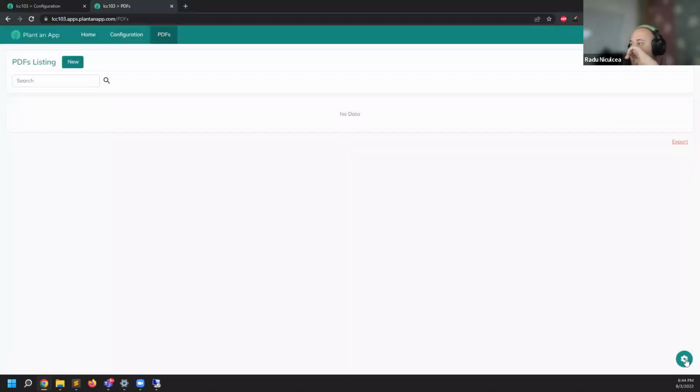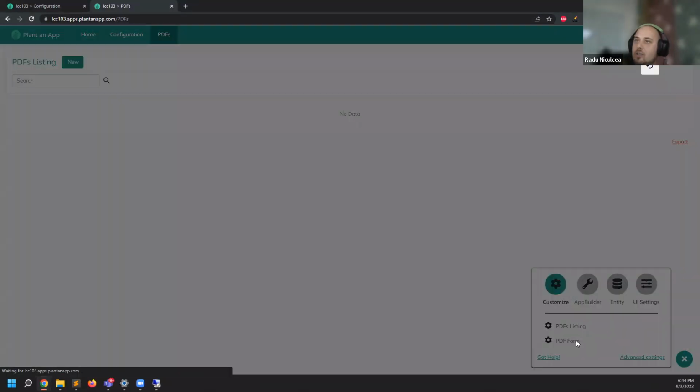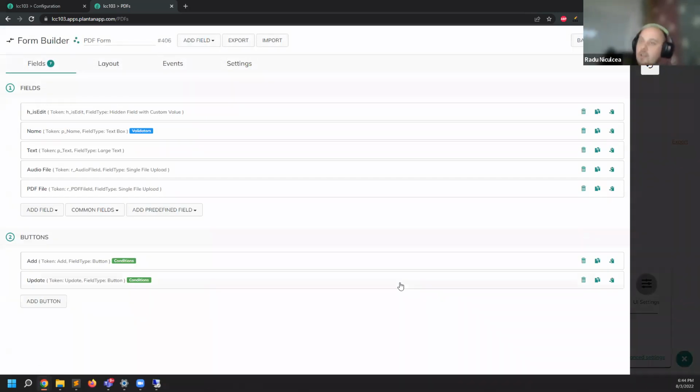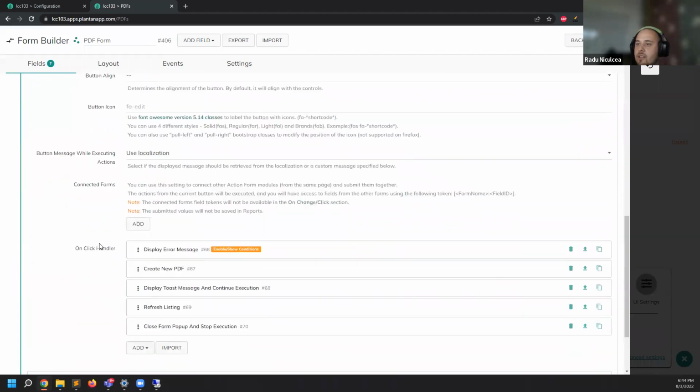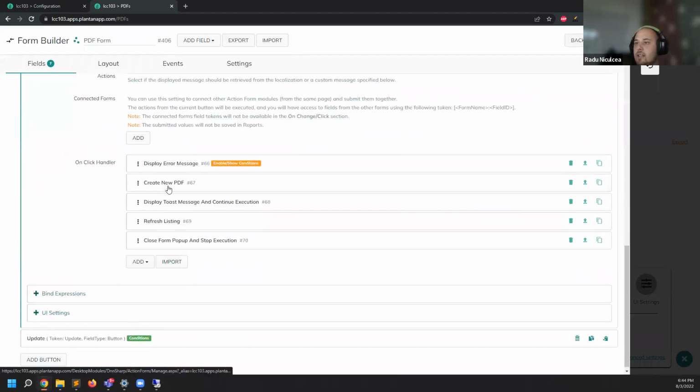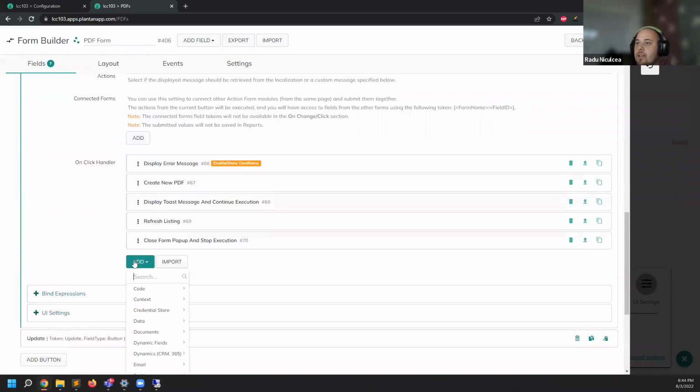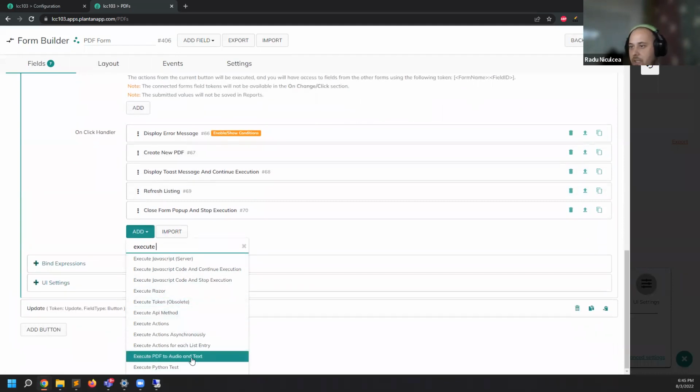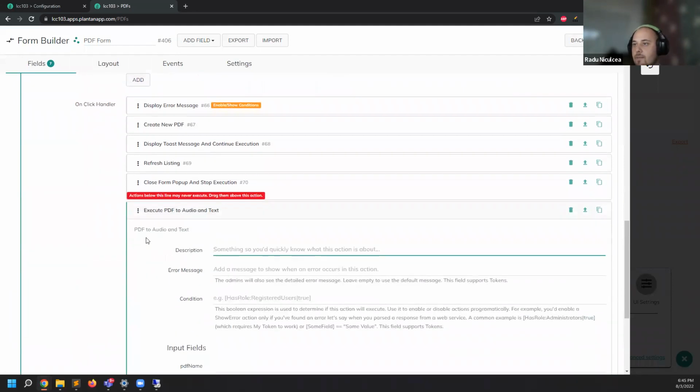So before doing anything else, let's go in editing and changing a little bit the logic of what happens when you click on the add of the PDF, right? So right now it's just gonna create the new PDF entry, attach the files and everything, but before closing the pop-up and doing this part, what I want is go and say execute, go to the Python PDF to audio and text, right?